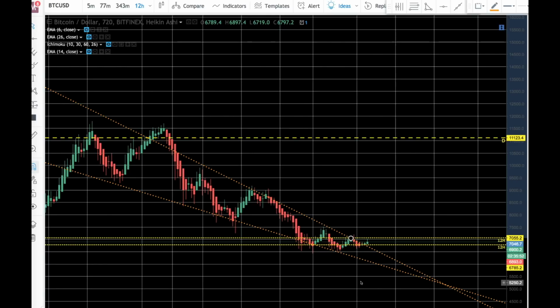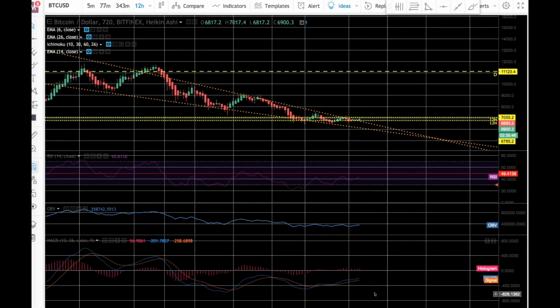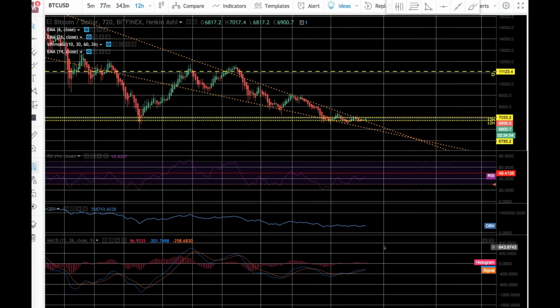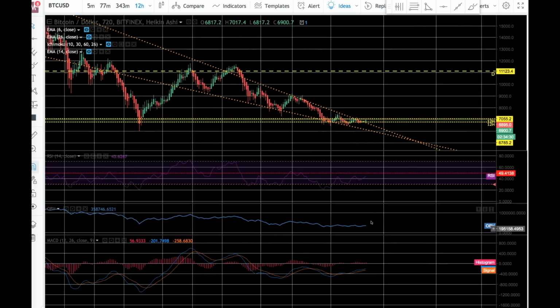If we overlay our indicators on it, I've added another one here because some folks had asked about the MACD, and of course, yes, I do look at the MACD every once in a while. It's one of the indicators that I use throughout the day. So our RSI has still not reached that 50 level yet, but it is trying to tap on it. And then we've got our OBV that's kind of flattening out. What would be interesting here is if we could get some divergence in the next few days to give us an extra signal of something to come. You can see our MACD has crossed over.